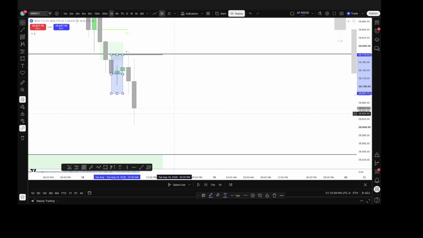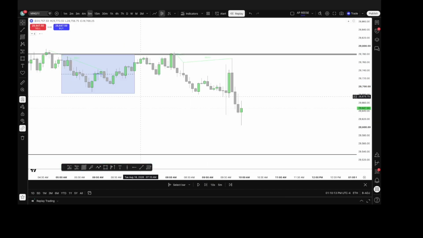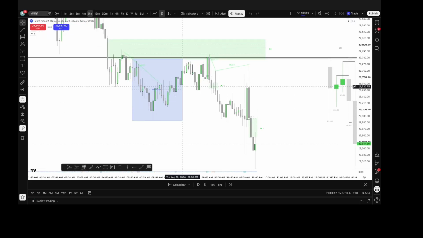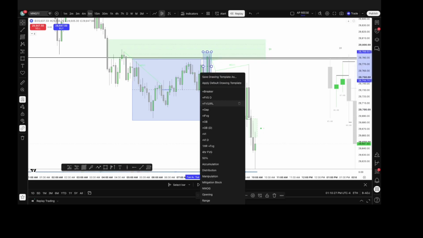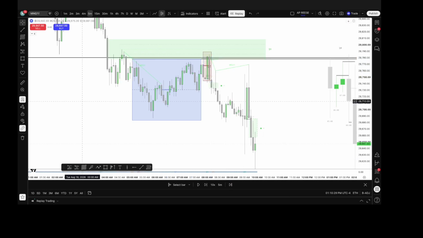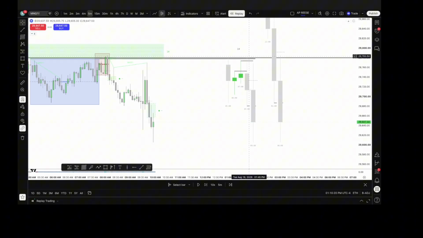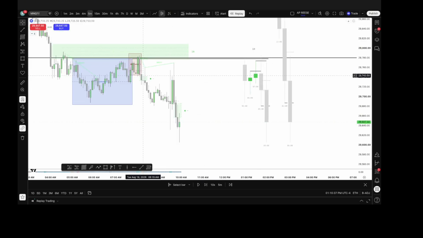So I'm going to go down to my 5 minutes so we can see it a little better. You've got your accumulation. This is where price is just moving in the range. It's not showing you any real true direction. And then you get your manipulation going inside your key level. We have this key level in the 1 hour. Price manipulated going inside that range, and then we want to see price reject from here to confirm that this is an actual reversal. So on a higher time frame, this just looks like a candle 2 closure, right? On a lower time frame, this is the accumulation, manipulation, and distribution model.